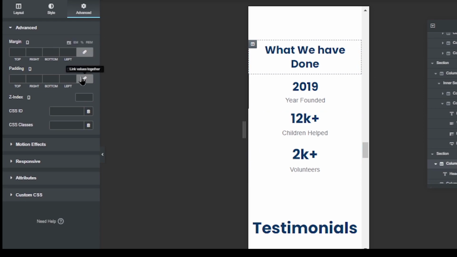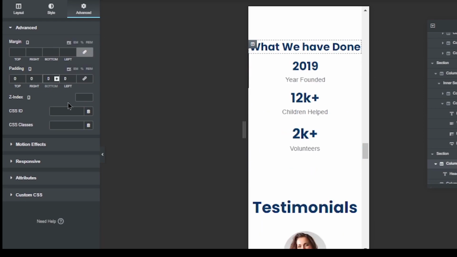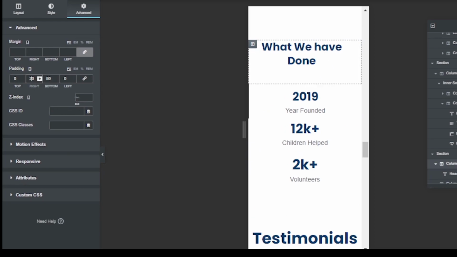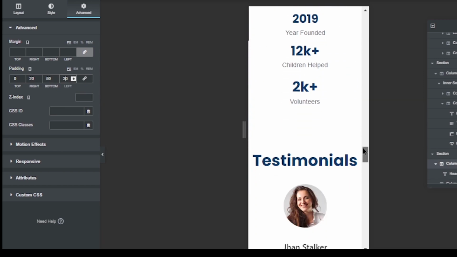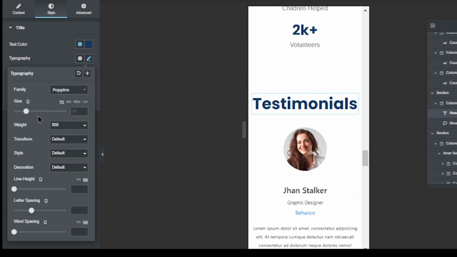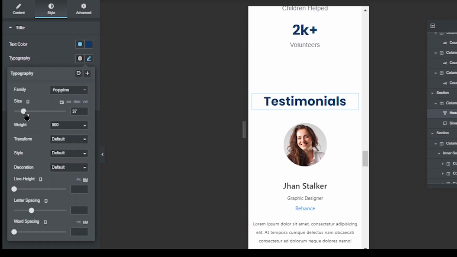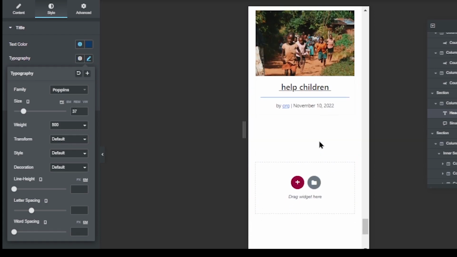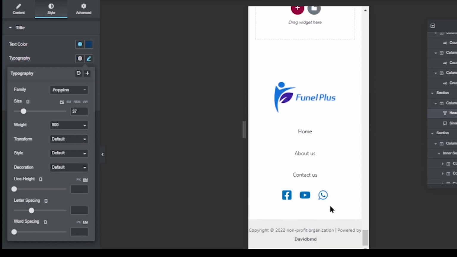Okay, let's add some padding on the bottom and also something on the right, the left, 20 left, 20 right. Okay, let's reduce the size of the text for testimonials. Okay, and that's it.